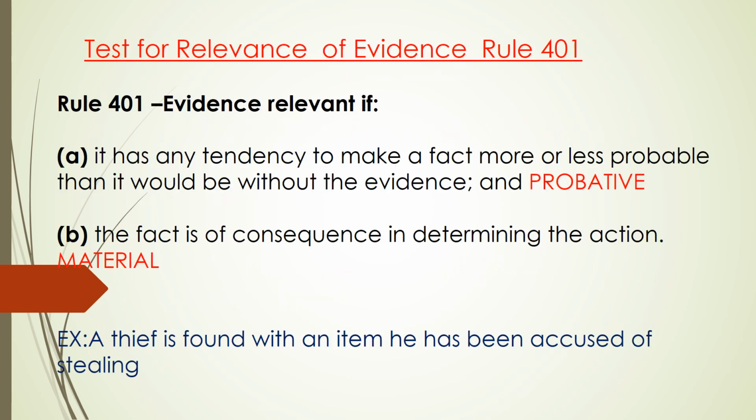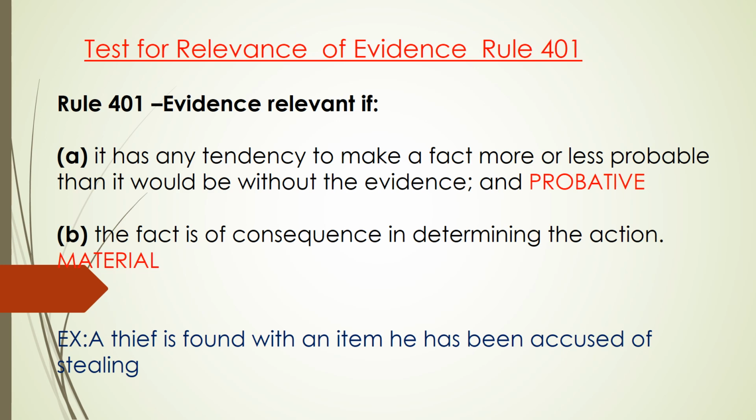Now, when parties to a case bring a dispute before a court, evidence is also brought in order to vindicate each of the parties' case. The court has a rule that evidence brought before a court has to be relevant. The test of relevance is twofold. Evidence must be probative, and two, it must be material.